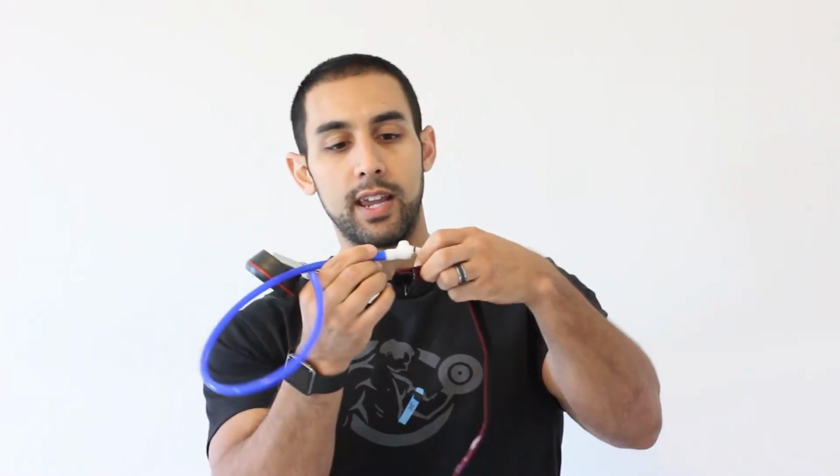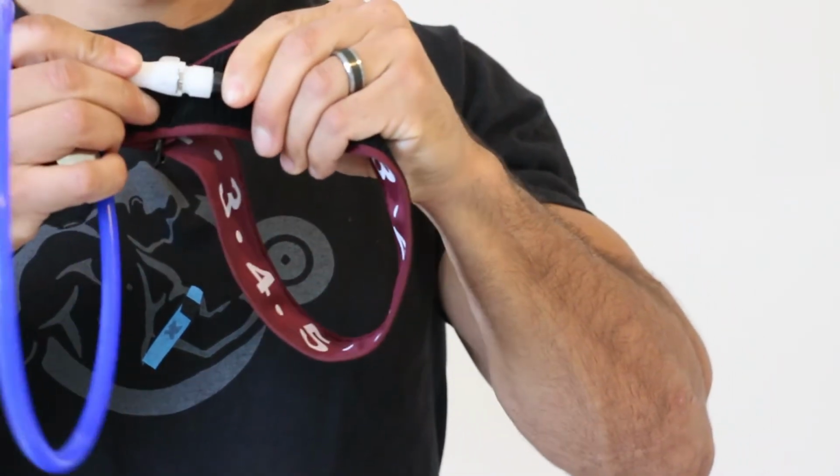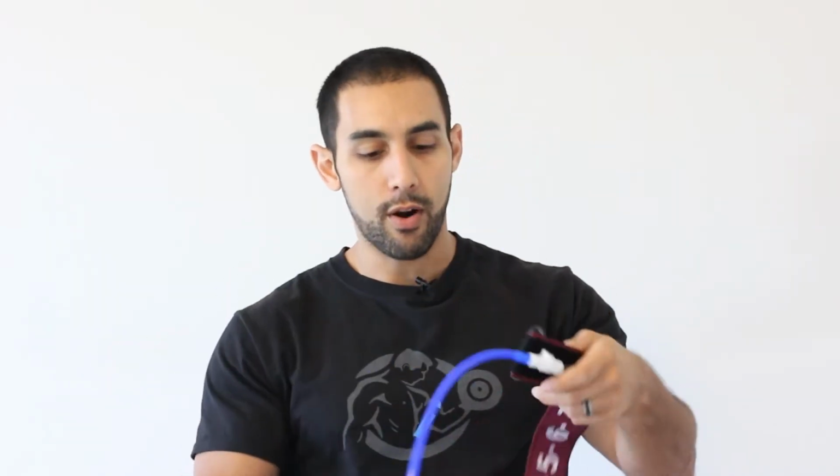So the best way to do this is really to use first the air pump, connect it first. So take it, and it actually helps a little bit to press the button on the valve and just connect it first so that it's all the way on there before trying to put it on your arm. Then you're going to want to loop it through.